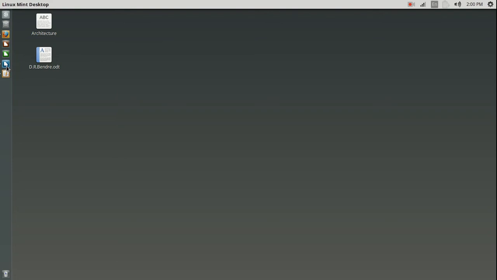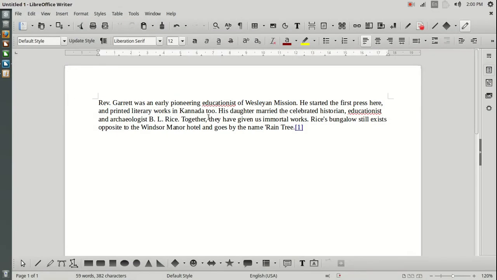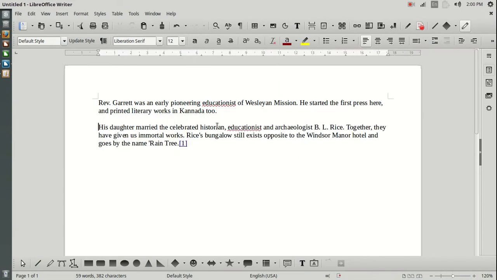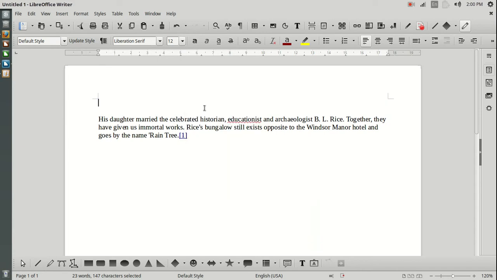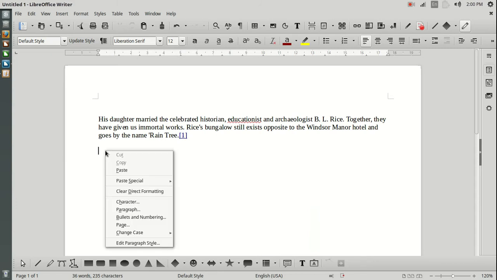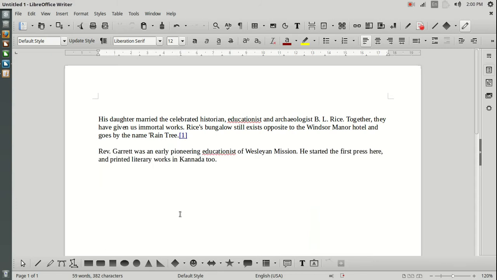And pasting can happen even within a document. For example, let's say that I want to split this paragraph into two. Now I want this paragraph, I don't want it first, I want it below this paragraph. I want this to be my first paragraph, this to be my second paragraph. So I select the first paragraph, I cut, so that's disappeared from there. Now I can go and paste it here. So even within the document, you can cut or copy parts of a paragraph and paste it in some other place within your document.